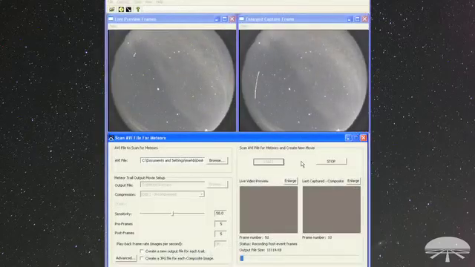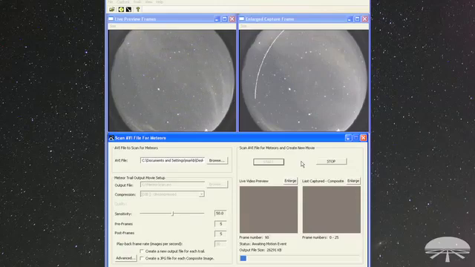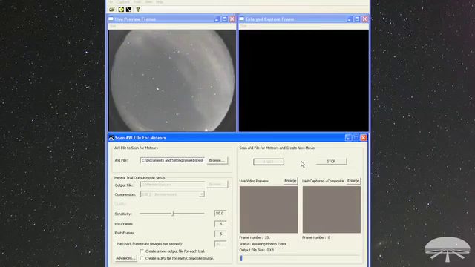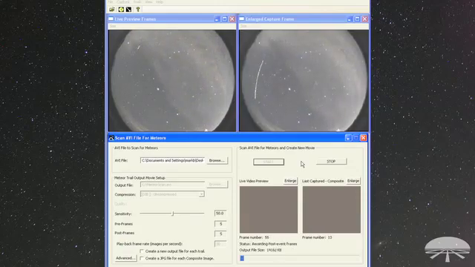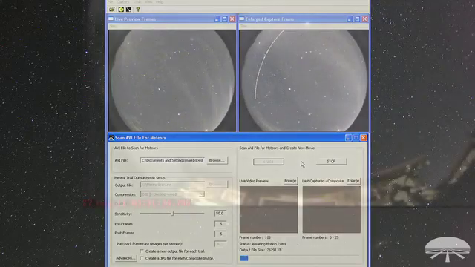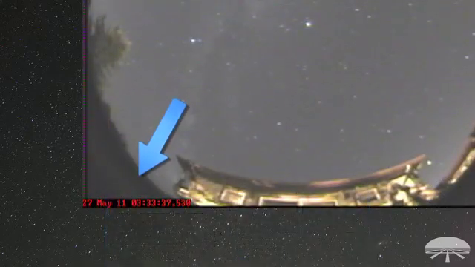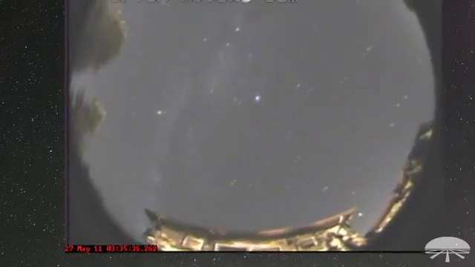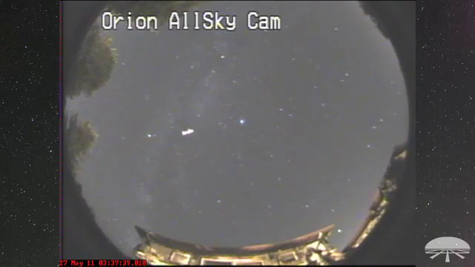Meteor detection can also be accomplished by selecting Scanner File for Meteors in the Tools drop-down menu. The software will then scan through your previously captured AVI file, a nice method to help create star trails. There is also a Time and Date Stamp option to make it easier to know exact times and dates when events occurred.